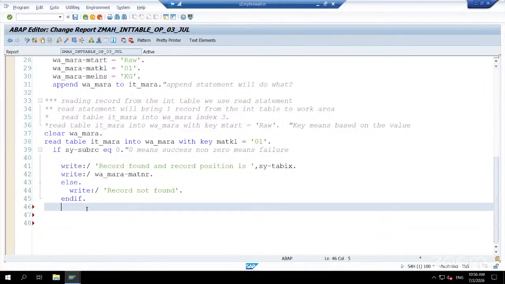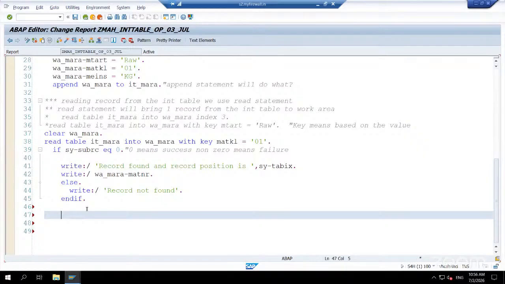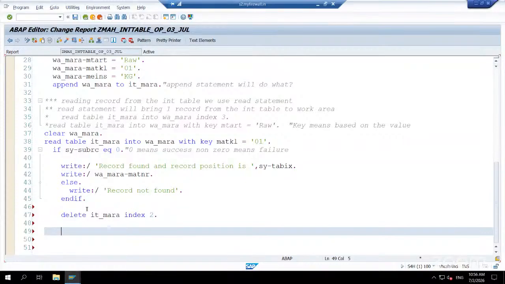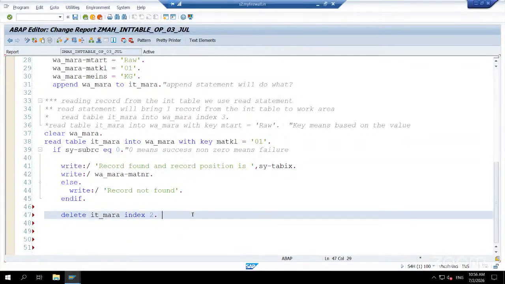Okay, now DELETE. Delete will delete the record from the internal table. Delete statement will delete records, not a single record.